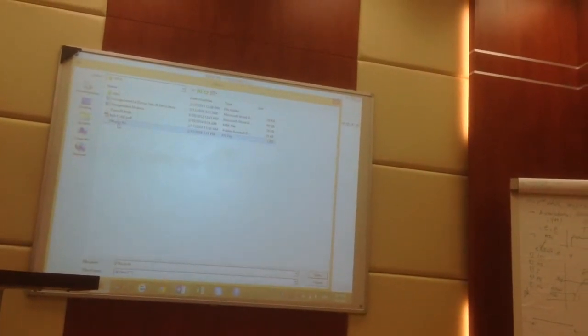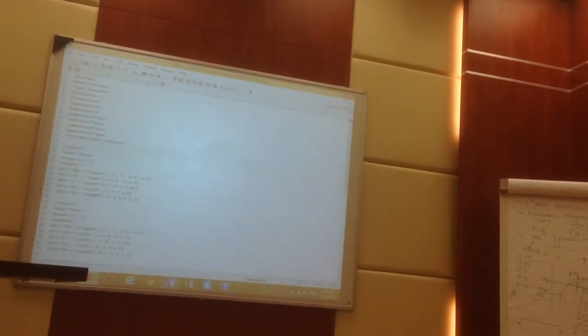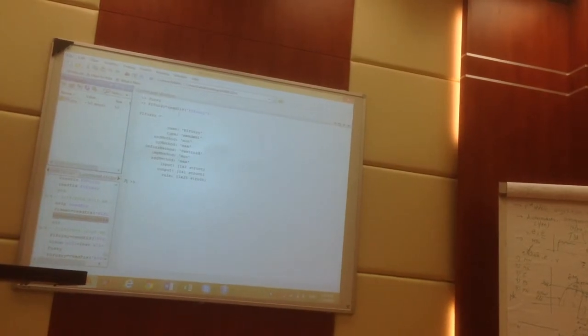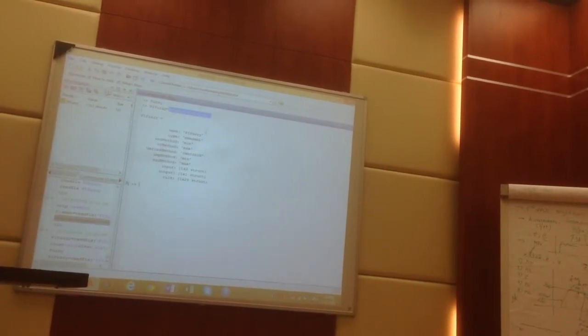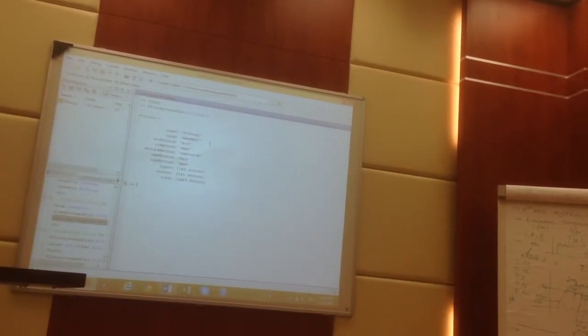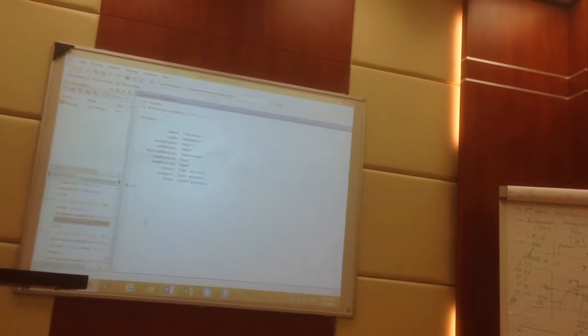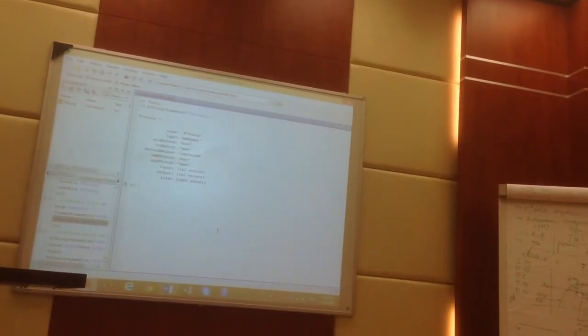You see this? EI fuzzy FIS. You just double click it and it will be loaded in the workspace. The other way is to use this command, readfis. You can note it down if you want. It's really simple. So yeah, we'll check in fuzzy.